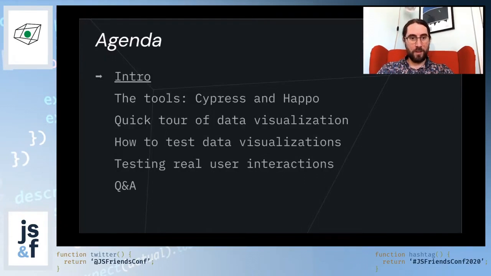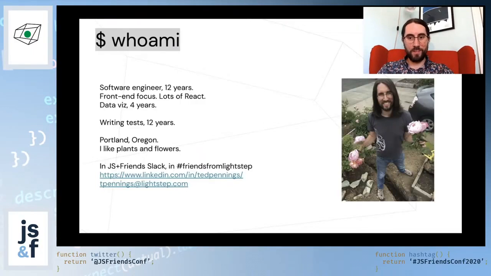So here's the agenda. We'll be talking about the tools, Cypress and Happo. I'll do a quick tour of data visualization just to make sure we're talking about the same thing, different chart types and so forth. Then I'll talk about how to test data visualizations, and then I'll talk about how to test interactions with data visualizations, the things that actual users would do. Okay, so let's start with the intro.